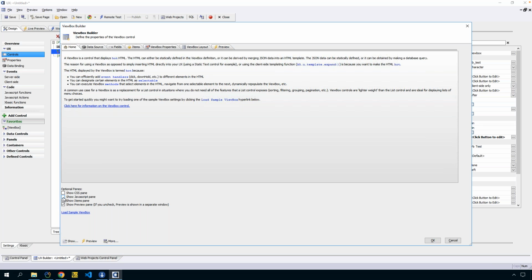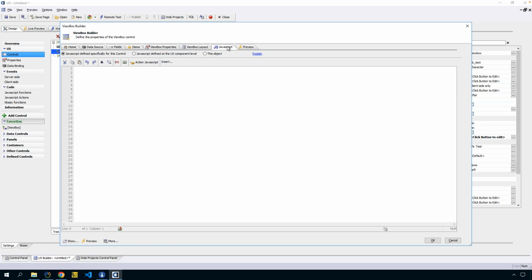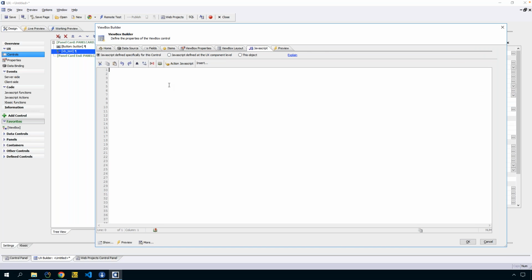But you can click here and it opens up a whole new tab that allows you to insert JavaScript on this item here. So let's just create a little piece of JavaScript. Now, this is used for two parts. One is that when you do custom controls, which are view boxes that have been saved, you can essentially extend, I showed you those different commands for a view box, such as populate, select layout, etc. But you can actually extend it to do some really cool things.